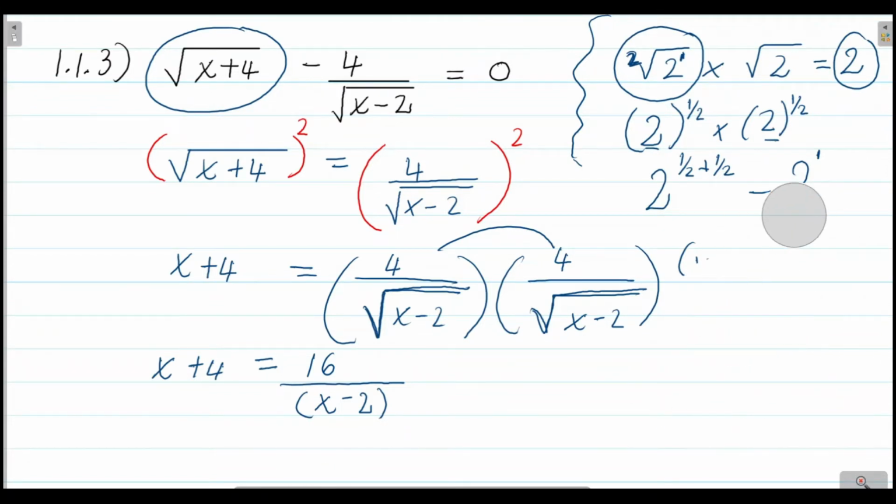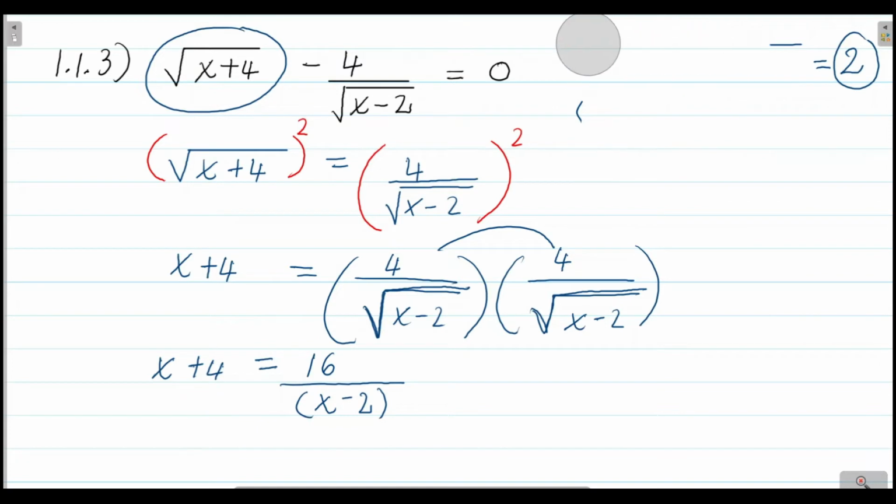From here, we can simply simplify this expression further, because we've gotten rid of that square root that was making our lives complicated. So what do we do now to simplify this? We want to get rid of that denominator. To get rid of the denominator, you need to multiply by x minus 2. And if you multiply by x minus 2 on the left-hand side, you also need to multiply by x minus 2 on the right-hand side.